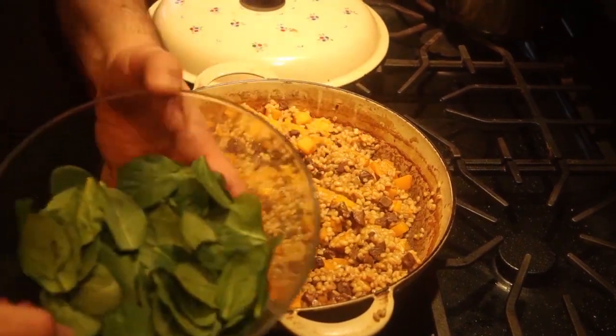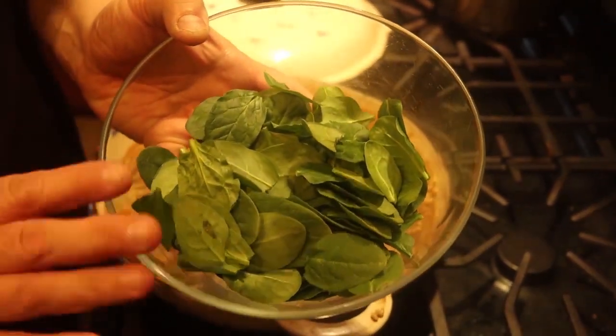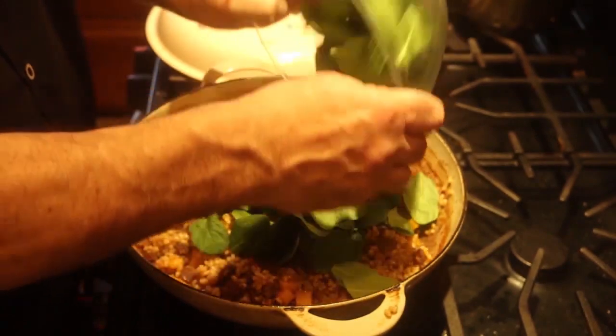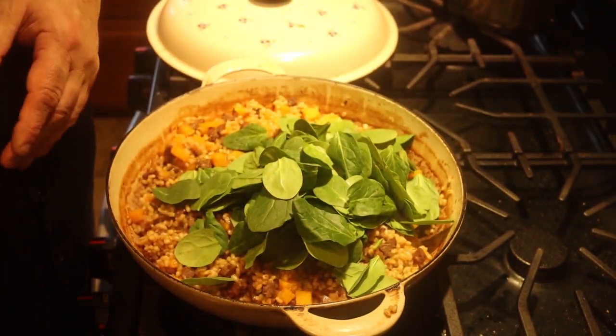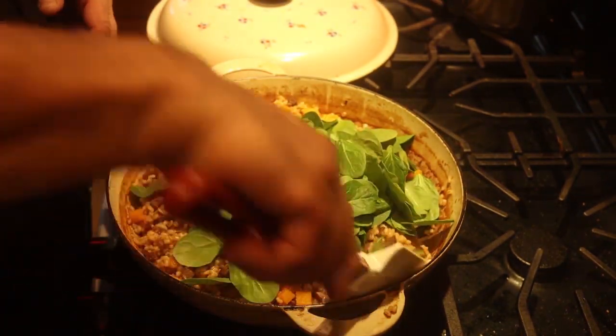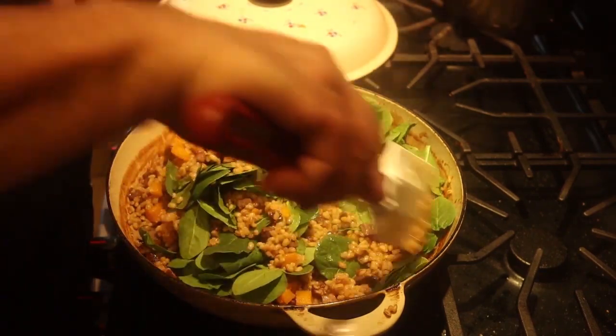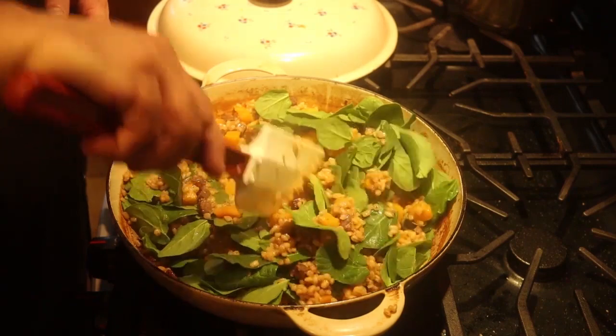We got to add some color to this, all right? What are we going to do? We got to add color, but we got to add a punch of nutrition. Always think about nutrition. That's important. I love nutrition. What can I tell you? So while it's hot, I'm just going to add about 2 cups of baby spinach. Then I'm going to mix it around. The heat of this dish is going to cook the spinach.